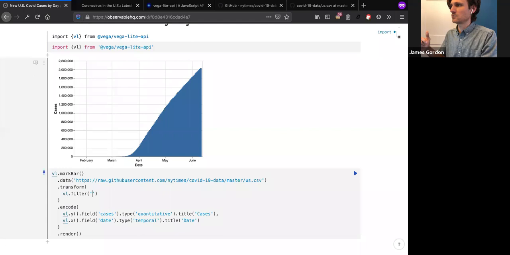And so what we need to do is use a separate function to extract just the month of each date value. So the name of the function is just month, and then we say datum for the current data object, and then date, which is the field. And then since it's a method call, we're going to close that.